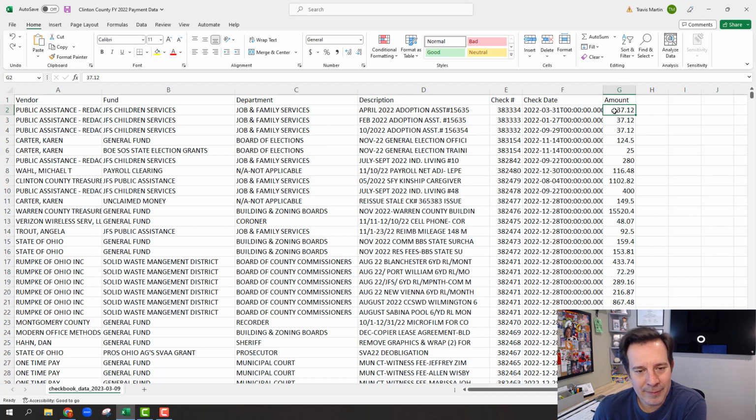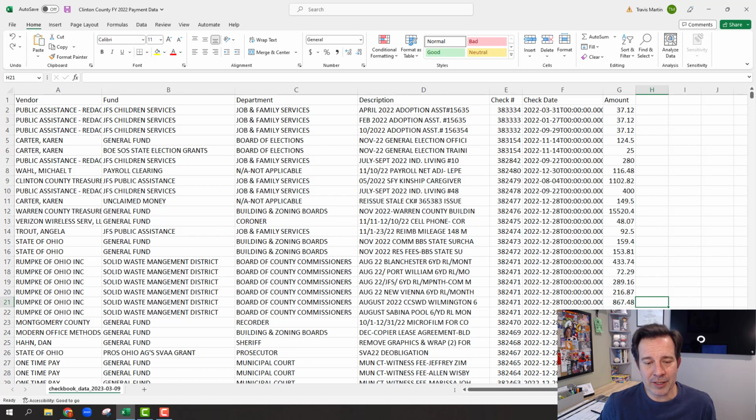And you can see they begin with 37. That one's 37 bucks, 25 bucks, 116. The first digits are different as we go down through here. And our goal, step number one, is to try to isolate that first digit. So I want to create a formula that pulls that 3 out, that pulls the 1, that pulls the 2, that pulls the 7, that pulls the 8. You get the idea. I want that first digit. It's not a very difficult formula. In fact, it's pretty simple to make that happen.